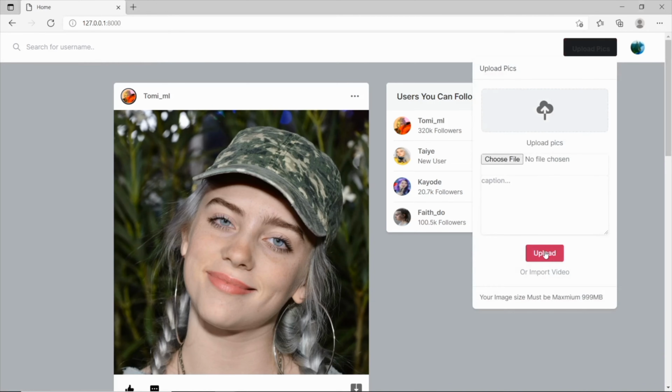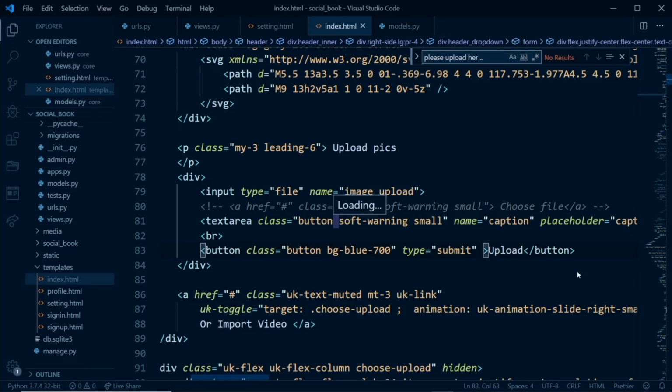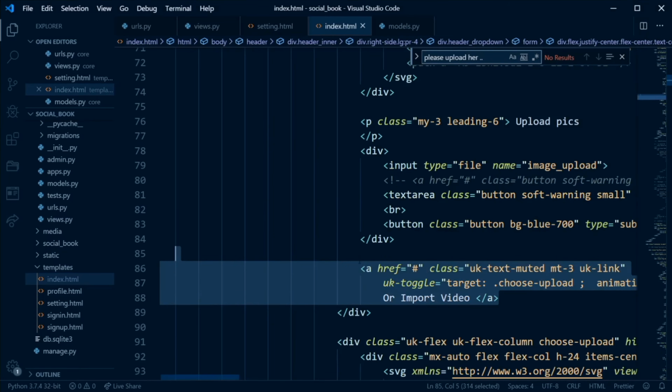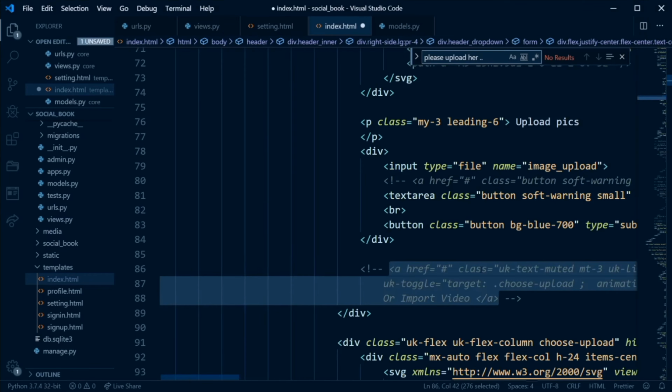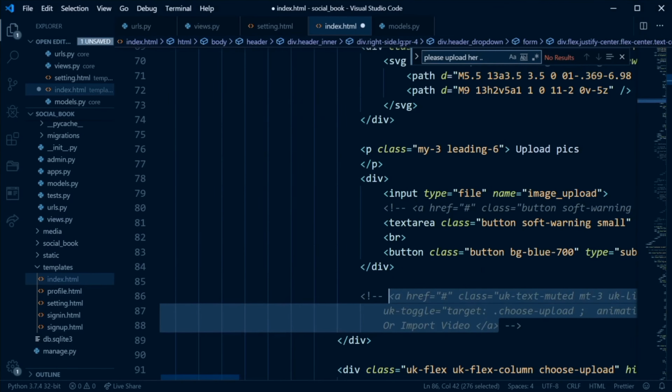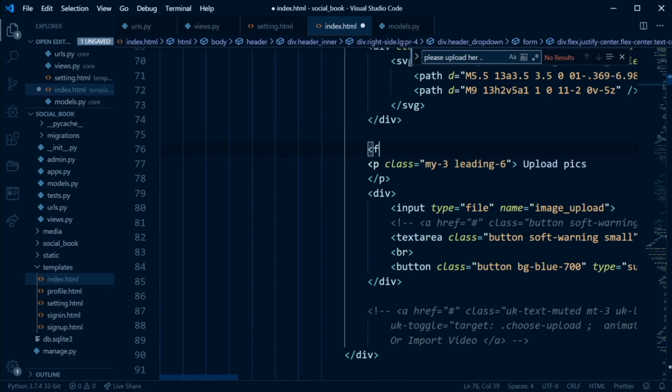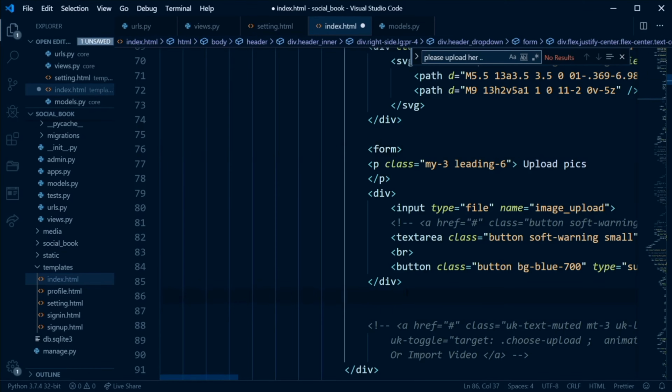Alright, so it says upload, the caption, the image, and good. So I want to remove this upload. Don't need that. And actually, what we can do is we can have our form right here, and we can close the form after this div tag right here. Let's just close the form.